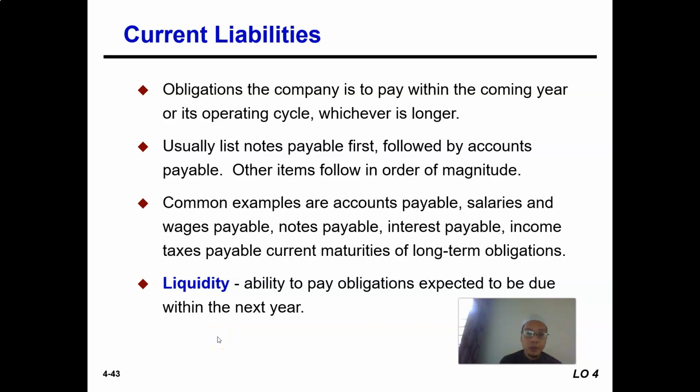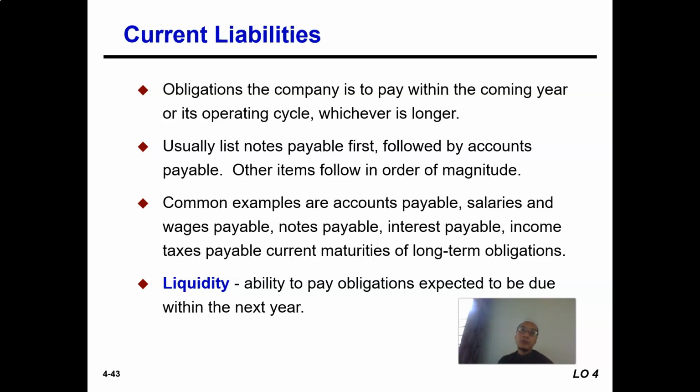Assalamualaikum and good afternoon. We will continue our discussion on the classified balance sheet, and we will now look into the current liabilities. So what do we mean by current liabilities? Current liabilities refer to obligations that the company has to pay within the coming year or its operating cycle, whichever is longer.